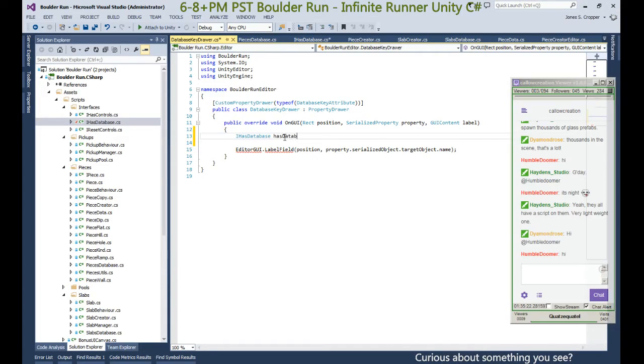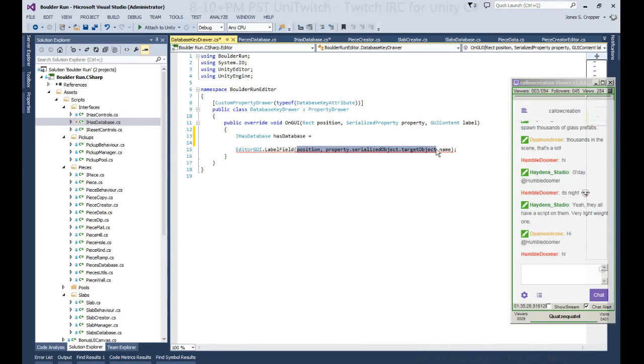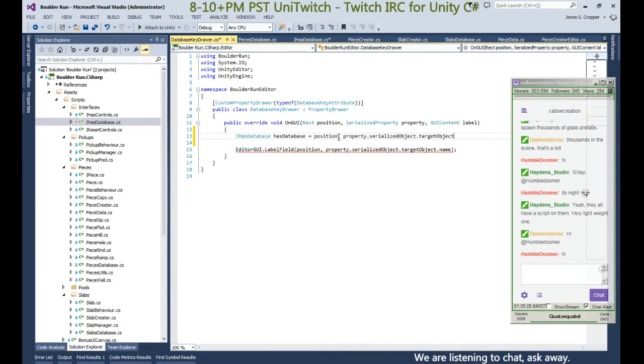Has equals our target object. So for now, we're only going to concentrate on one. Of course, we can use the target objects, which has an array, but for now, we'll concentrate on one.